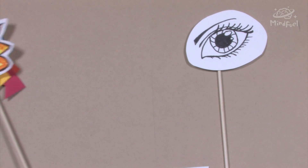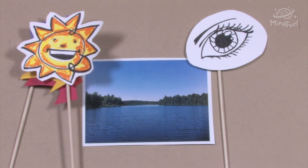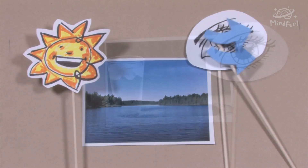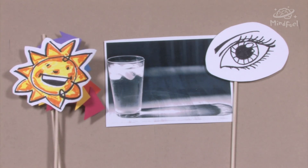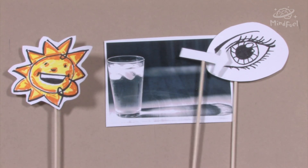So water is blue then? Well, yes and no. It's all about how much water you're looking at. In large enough quantities like a swimming pool or a lake, there are more water molecules to absorb the red, orange, yellow, and green parts of light, so what we end up seeing is blue. When water is in a glass, there's just not enough of it to absorb any of the low energy parts of the spectrum. Instead, the light passes through the glass of water making it appear clear.